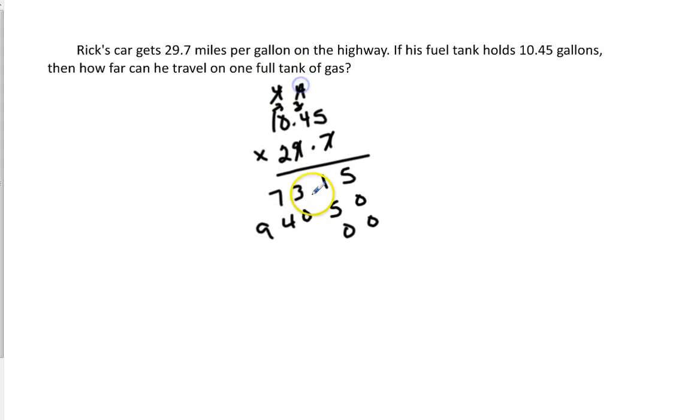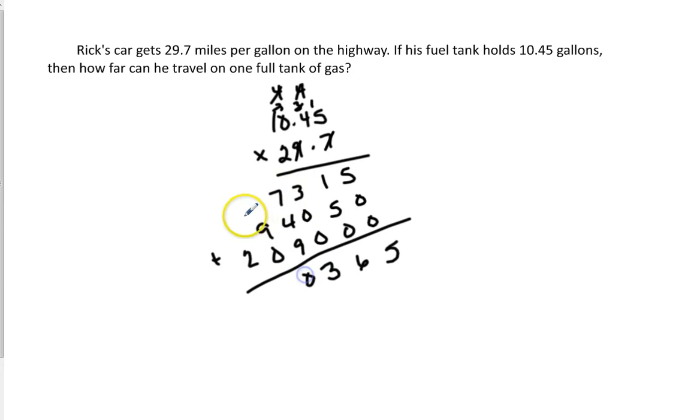So now I've used this place value and this place value. I like to mark them off, all my other work, and I start with the 2. 2 times 5 is 10, carry the 1. 2 times 4 is 8, plus 1 is 9. 2 times 0 is 0, and 2 times 1 is 2. And I add up all the numbers. 5, 6, 3, 13 plus 7 is 20, carry the 2, 9, 10, 11, carry the 1, makes 3. I go back to my problem. I see 1, 2, 3 place values. I start here, 1, 2, 3. So they can go approximately 310 and 365 thousandths miles on their tank of gas.